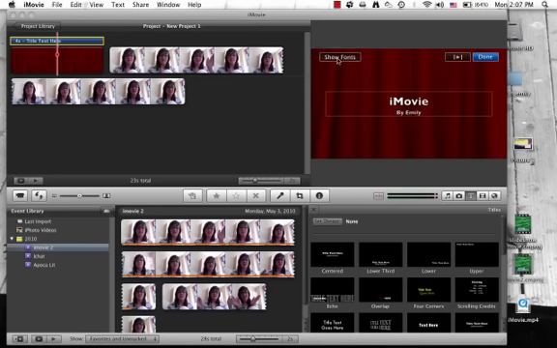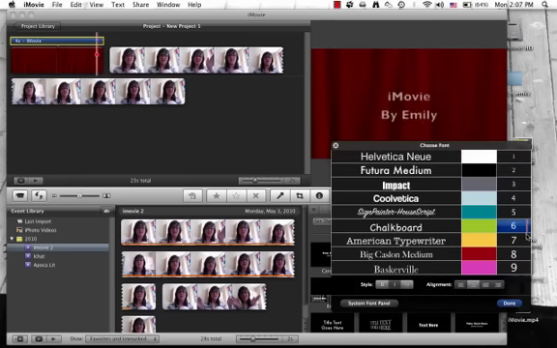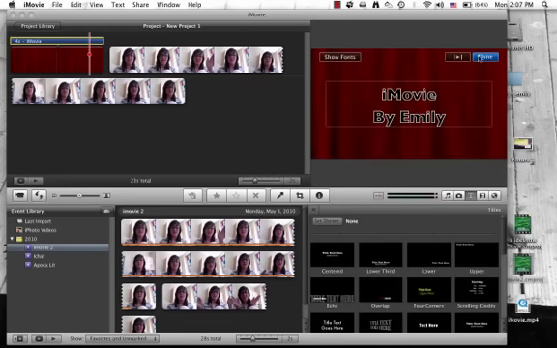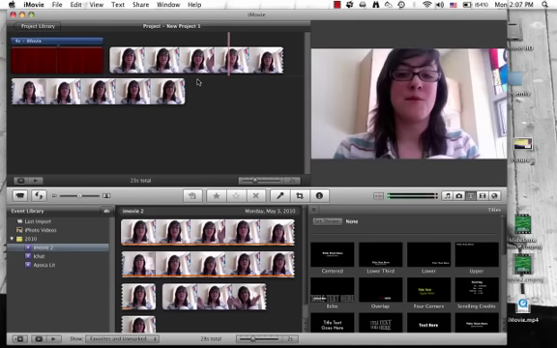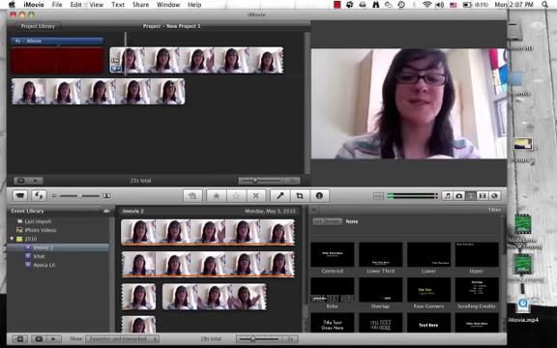So, I wanna make it maybe a little bigger. I'm gonna click Show Fonts, and I'm just gonna scroll over whichever ones until I find the right one. I wanna use 9, I wanna make it nice and big and pretty. You can pick the color here. Let's pick black, 9, and then you can also change fonts. I'm gonna leave it as it is today. Okay, so that's done. So I'm gonna click done, and then I can see what it will look like.